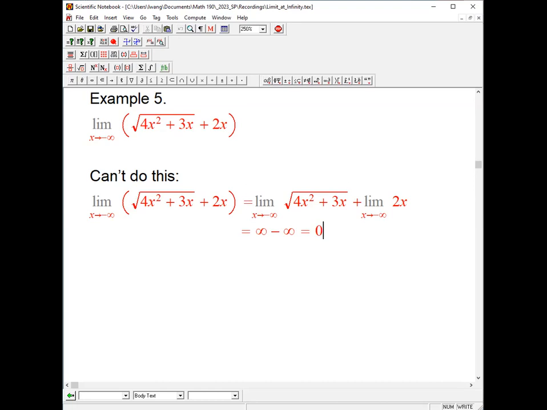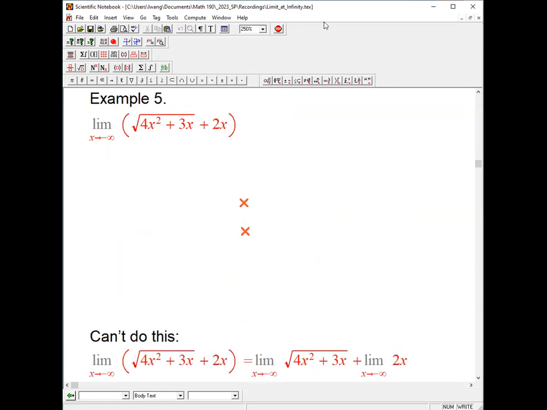Why can we not do this? Because the law of limits does not apply. The law of limits requires that the individual limits must exist. These individual limits do not exist, even though they do approach infinity and negative infinity, but infinity is not a limit. So don't you ever do this, okay? I'm going to put this under as a note. So don't you ever do that, please.